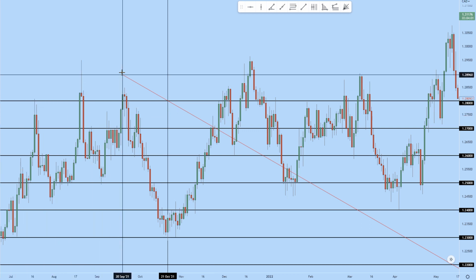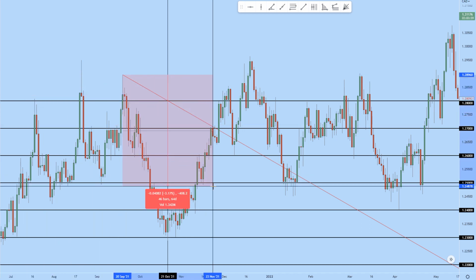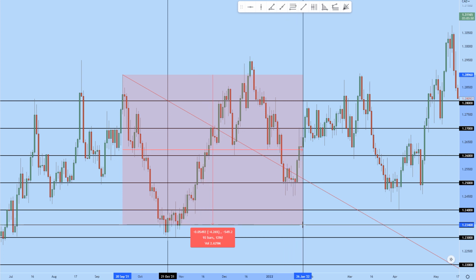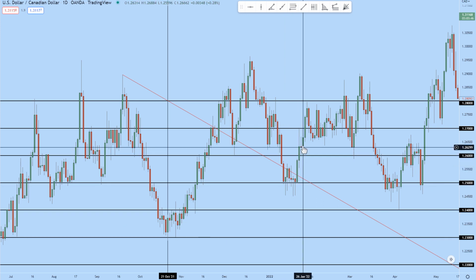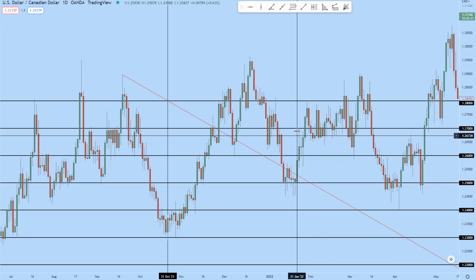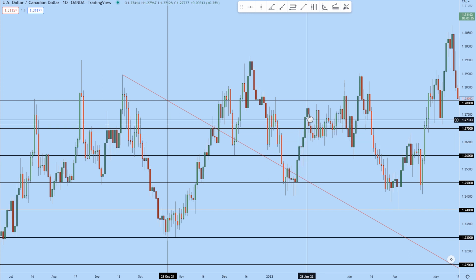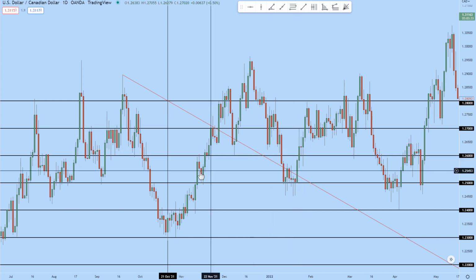So now we're going to measure from here all the way here, and we see that it's 46 candles, 46 bars. So we're going to double that to 92. And when we double it, we find that we're at this point in time right here. And the market had come off this bottom, moved up, made a top, moved down just in that day and a half essentially, and then moved back up. So we did get a change in trend right there.